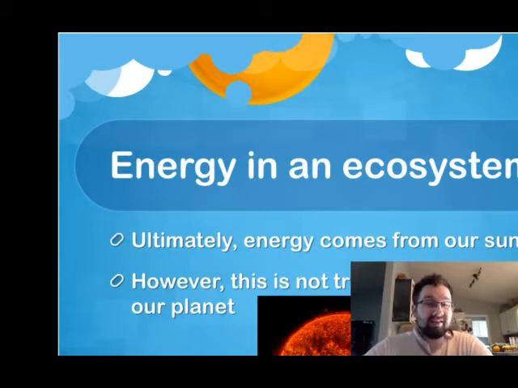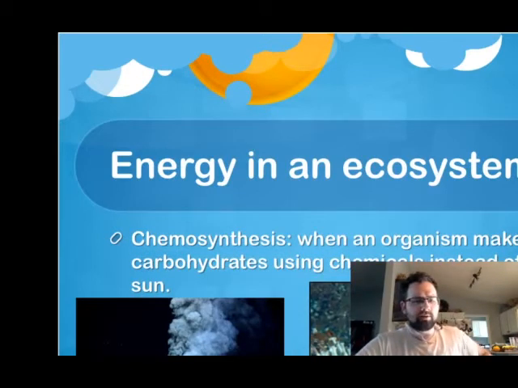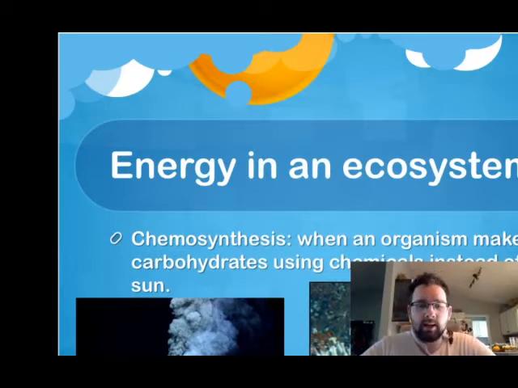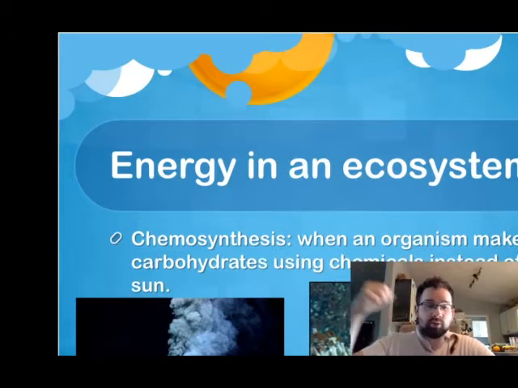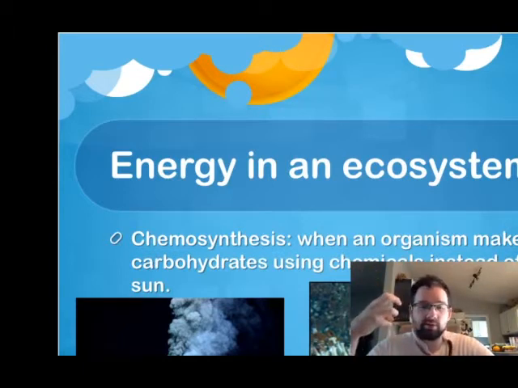So, like I said, that's not actually true for every single ecosystem out there. Real quick, we talked about these a little bit, the deep sea vents that are really deep into the ocean. These giant plumes of what looks like smoke, but it's not. It's this dense, nutrient-rich grit that has all these different chemicals in it, and it's boiling hot. We didn't think anything could live down there, but there's actually thriving ecosystems down there. Now, again, this is over a mile below the surface. There is zero sunlight energy getting into the bottom of the ocean, not a single photon. And yet, life is able to live there.